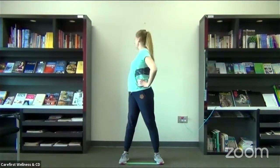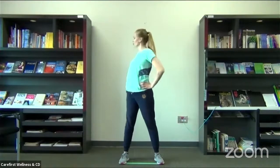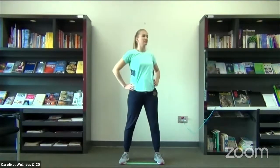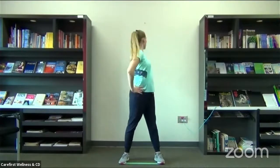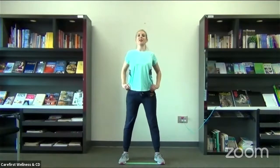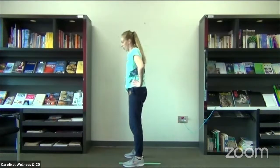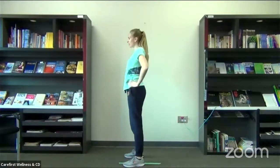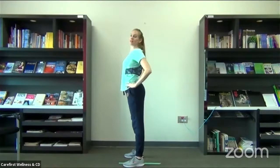And out as you turn to the right, breathing in, and out as you turn to the left. Two. Three. Four. And last one, side to side. Good. Now let's arch our back, push those shoulders back and the hips back, feeling that inward curve of your low spine. And let's breathe out, rounding spine. Breathing in. And out. Giving your back that movement.